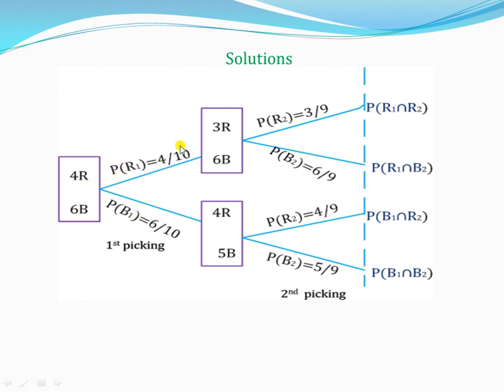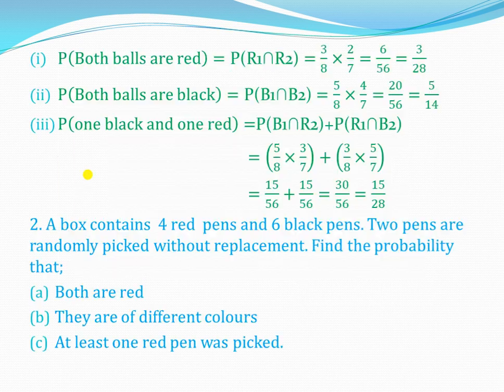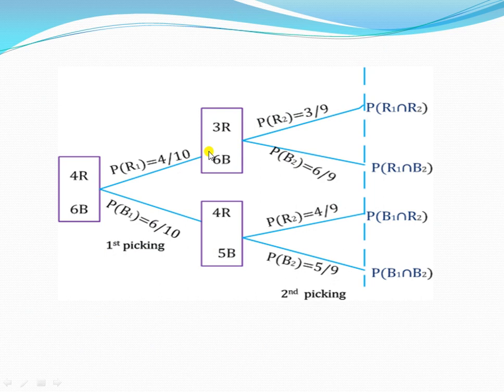And remember, we said when you go through this arm, it means you've only picked the red ball. I mean the red pen in this case, because I think our question was talking about pens. So if you've gone through this route, we have clearly said that it is the red pens that reduce by 1, but the black ones will remain the same. So that is why you see I have 3 here and I have 6.